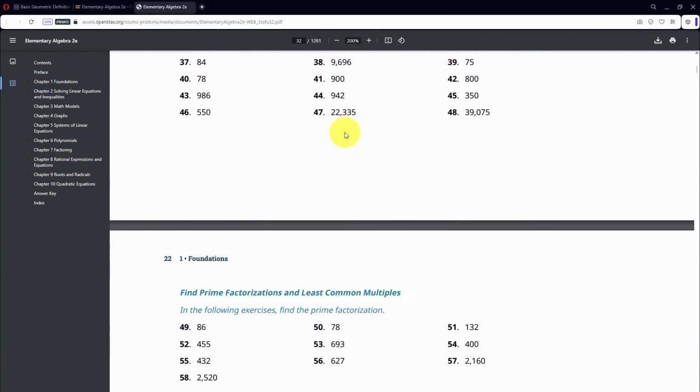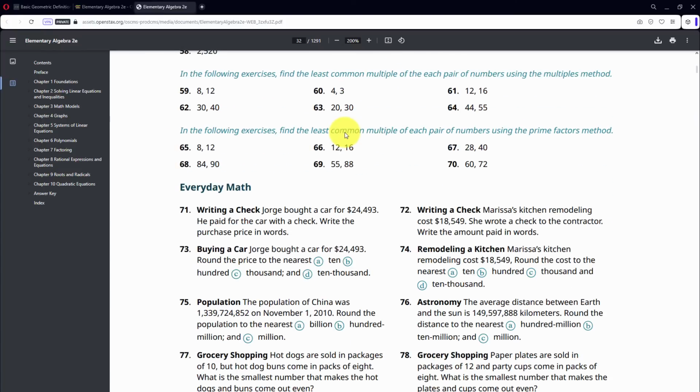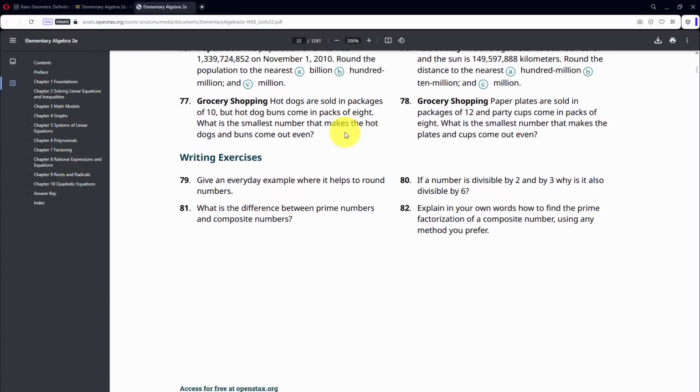A lot of people will ask me, can I just do two or three exercises or something like that? My advice is if you're self-studying and you don't have some sort of time limit, then I would just say that you do all of the examples. You don't know which examples are going to be hard, which ones are going to be easy. So just do all of them.